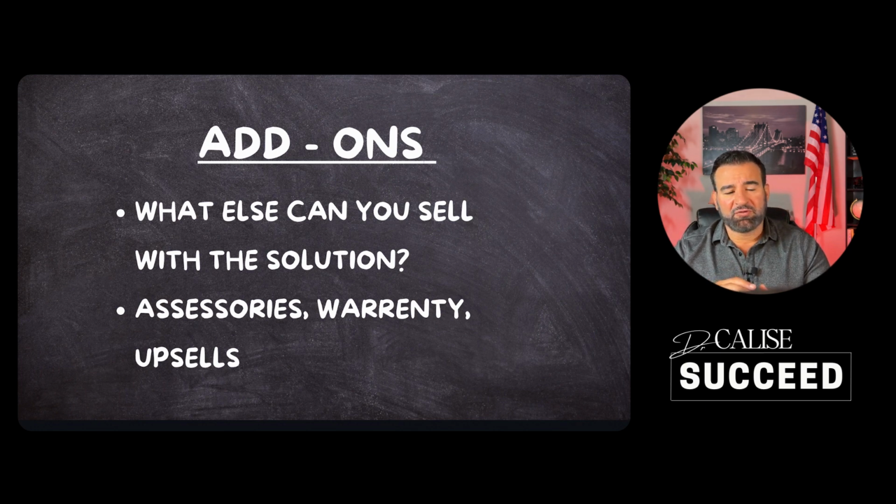With a car, upgrades could be an upgrade speaker system. It could be an extended warranty. It could be a care package. All right. This is why car dealers sell all of this stuff to you. It's upsells. It's add-ons. So what can you sell on top of the generic product of your solution that your target audience would find value in? Okay. Those are the add-ons.